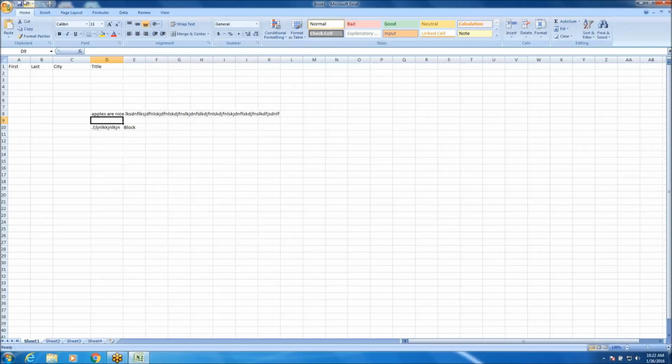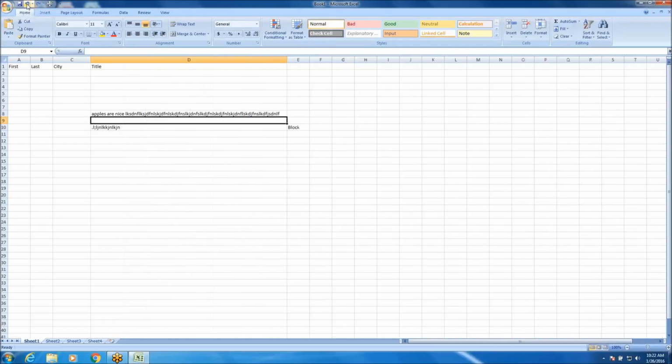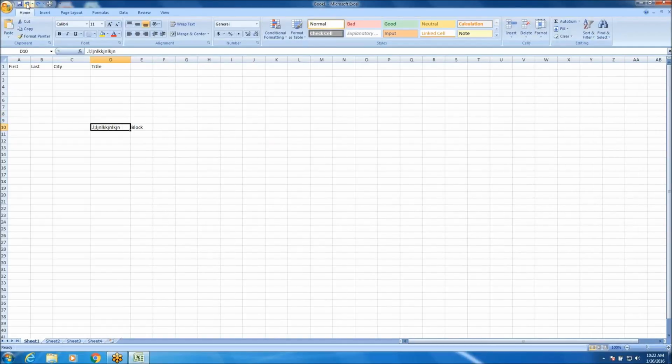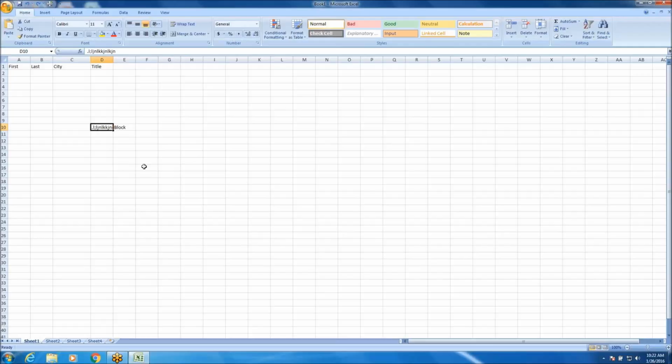Now remember in the beginning, these buttons up here in this quick toolbar, I can now do undo because I did something in Excel with data, text, deleted. I can keep undoing it until it goes as far as it stores. And I don't remember exactly how many undos it'll record for you. But I can keep doing it until all that text I typed in down there is all gone. So if you make a mistake, you can hit undo as well.